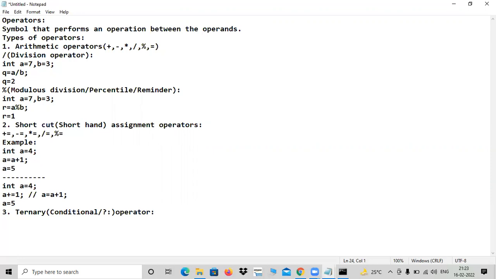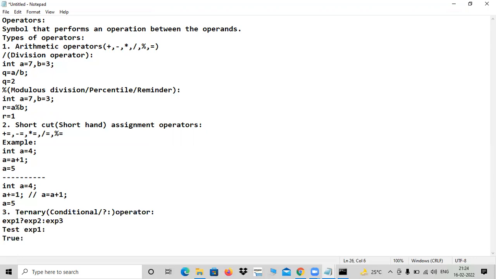So here the syntax is something like this: expression 1 question mark, expression 2 colon, expression 3. How it works: test expression 1. Whenever you test some expression, it can go either way. If true, the left hand side of the colon will be executed. Got it?